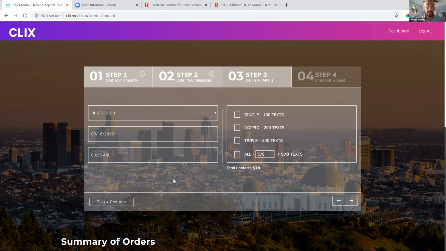But a lot of agents, for example, will send out a text message maybe on a Wednesday afternoon, letting everybody know, middle of the week, hey, I'm going to have an open house. Here's the date and time. Then they'll go back in and send the second message the morning of the actual open house, maybe about 10 a.m., or depending on whatever it is.